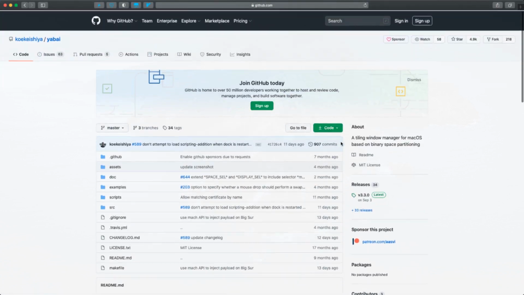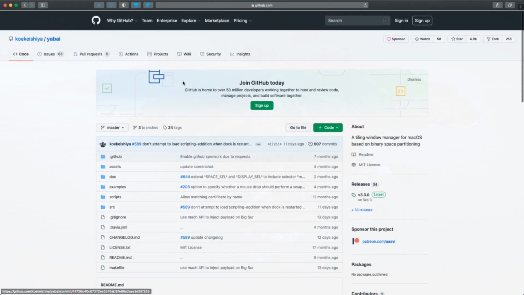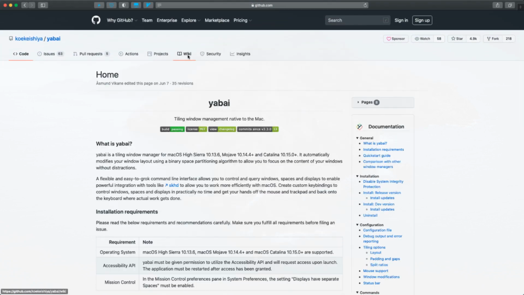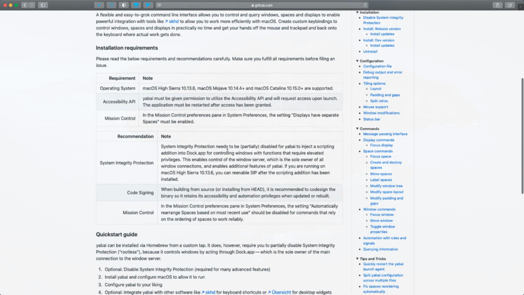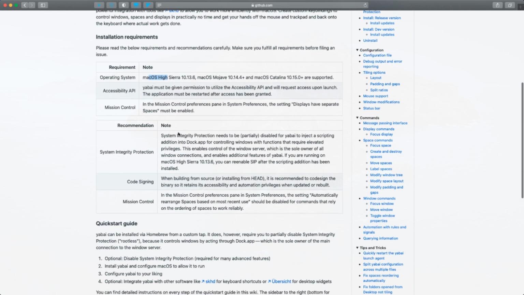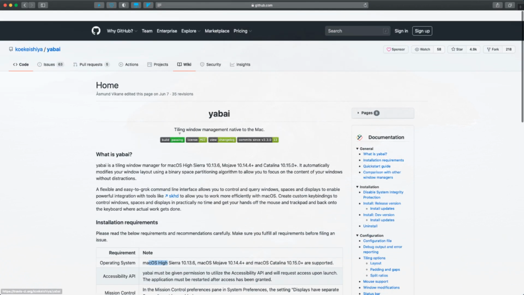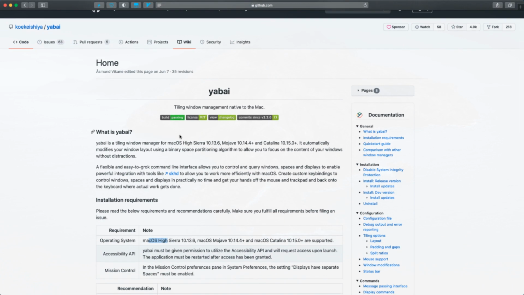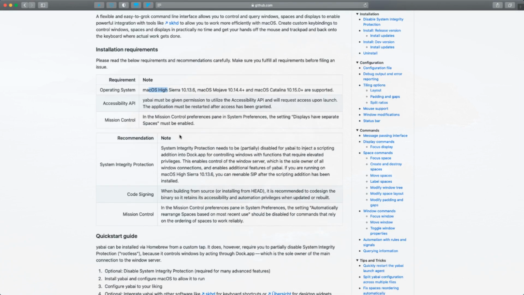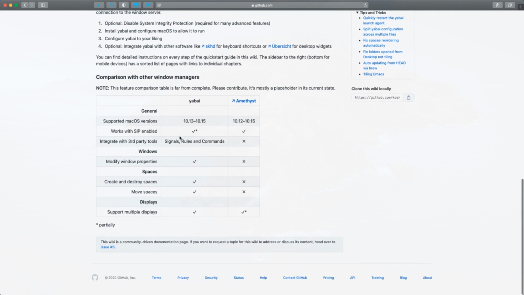So if we go to the README, if we go to the wiki, then you can see it works for macOS, and basically you download Homebrew.